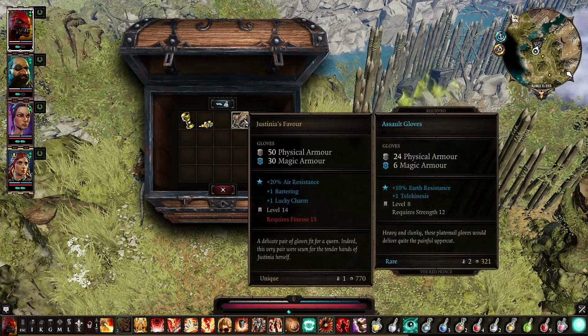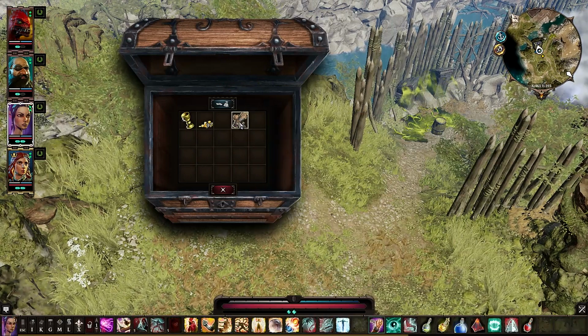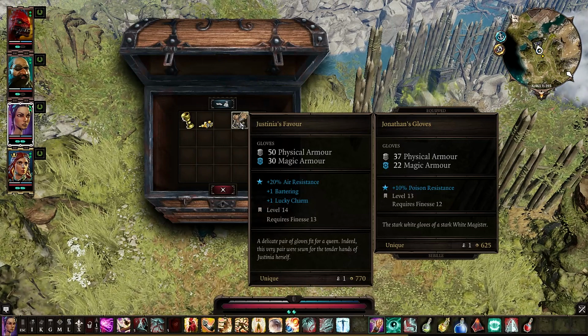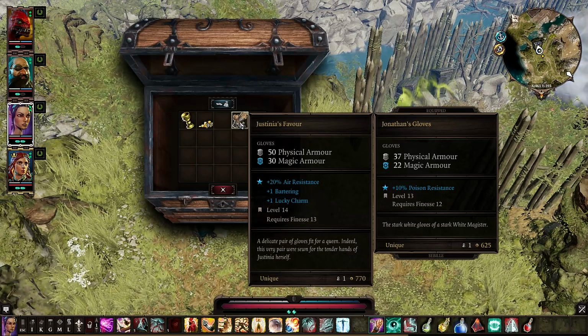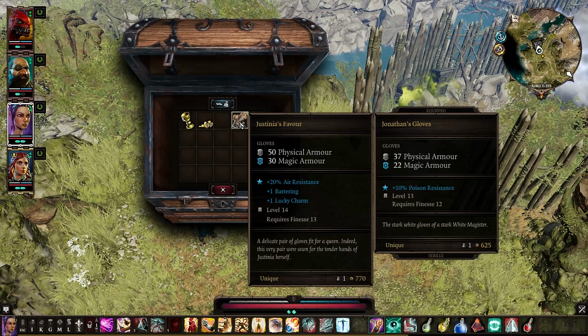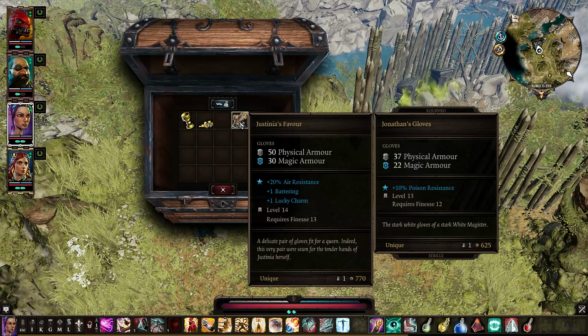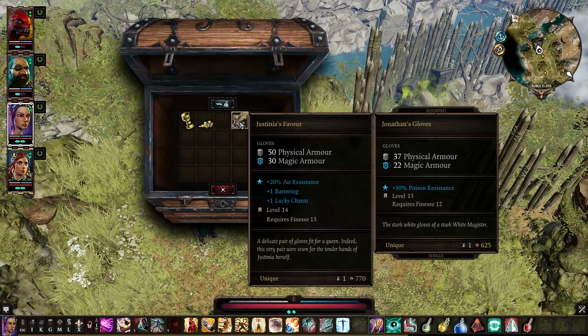Justinia's favor. Finesse gloves. Yeah, again improvement. Lucky charm, bartering, air resistance. Finesse 13. That's the first item I've seen that has gone above the 12 attribute requirement. Good upgrade for her though. A delicate pair of gloves fit for a queen. Indeed, this very pair were soon for the tender hands of Justinia herself.